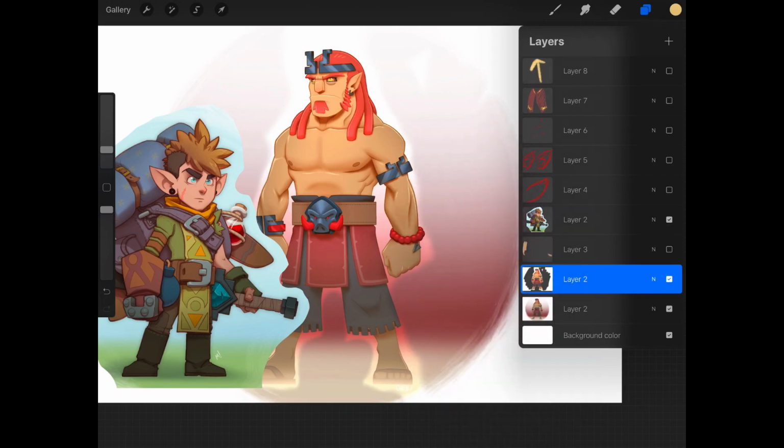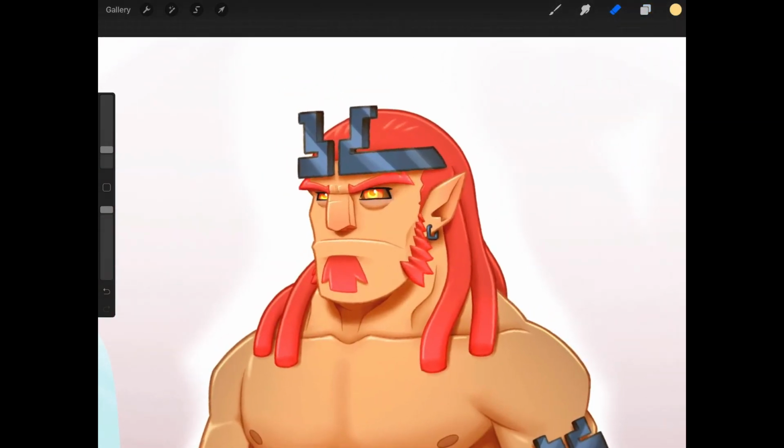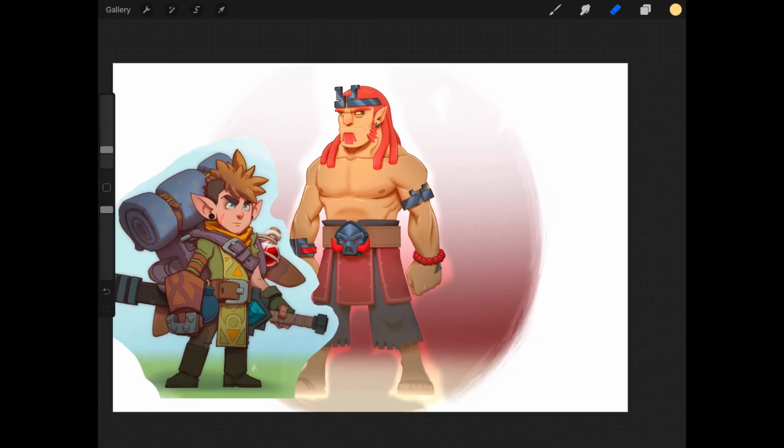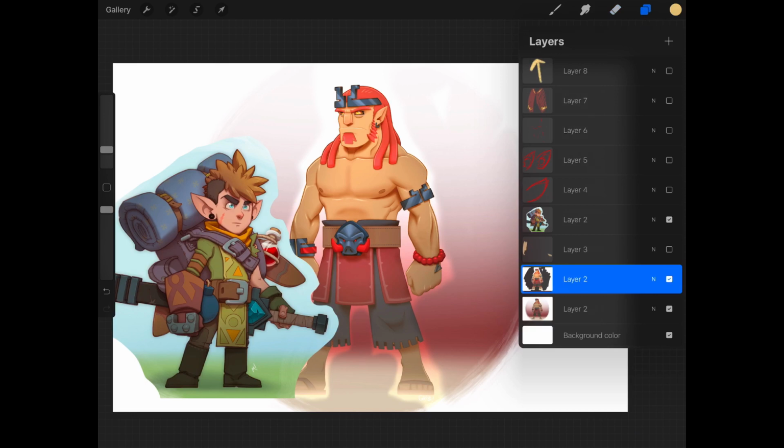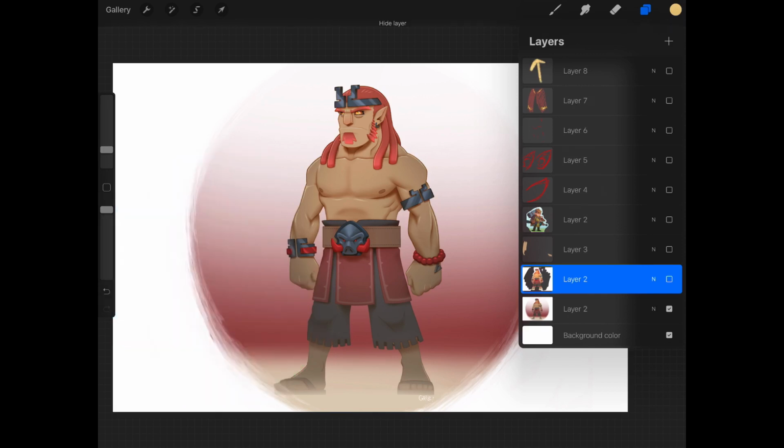Obviously, there's a lot of stuff, like his hair is way too bright and he's really blown out in spots. But I think that if I had the raw file, I would go in and tweak a lot of these values to be a little bit stronger when going up against Link's colors. But I also like his colors overall. The red against the green, super cool. He definitely looks evil. He definitely looks like he's from the desert. I think the very subtle Egyptian vibe is really cool, and I think it works quite well.